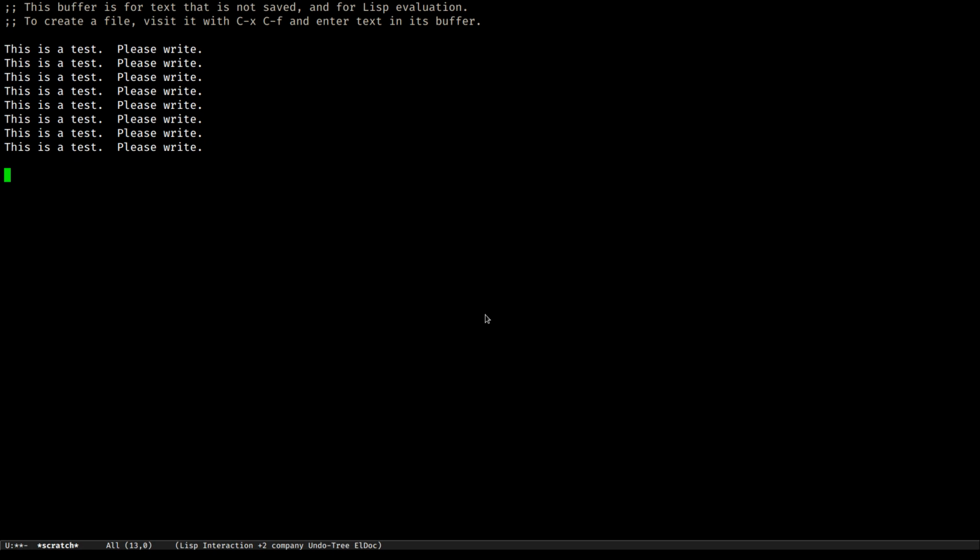In Emacs, we have a ring for macros, just as we have a ring for things that we kill and then can later yank, so copy and paste. So the way you cycle the ring is by pressing Control X, Control K, and then the standard motion keys for next or previous, so Control N or Control P. This might sound very complex, but because you are always holding down the Control key, it's fairly easy. Think about it, holding down the Control key and then pressing X, K, N, or P. Control X, Control K, Control N.